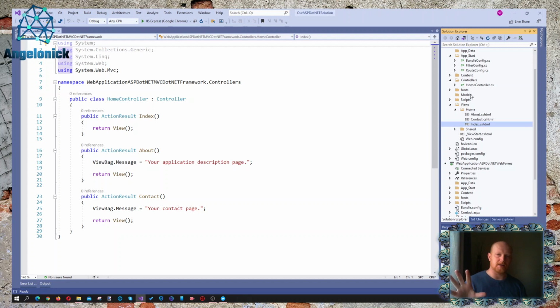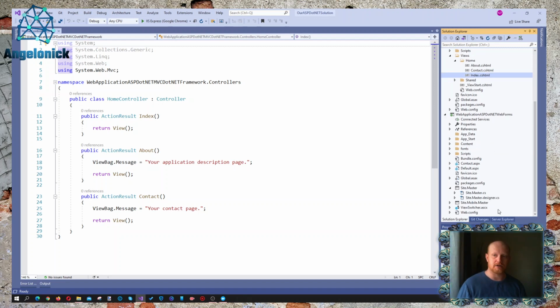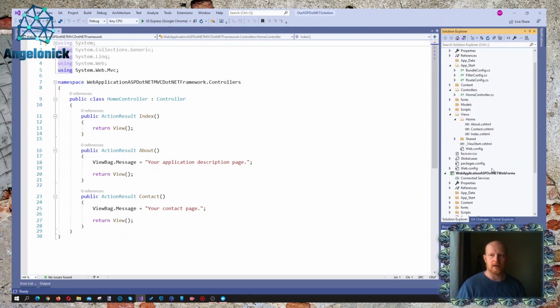In ASP.NET Web Forms it's not index like in HTML, it's default. But in ASP.NET MVC, they start again to use index as the name of the file. And you also see the difference of extension. In ASP.NET Web Forms it's ASPX, here it's CSHTML. So this is the big difference.